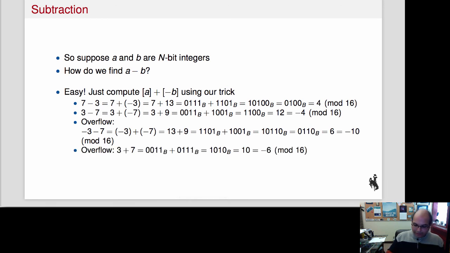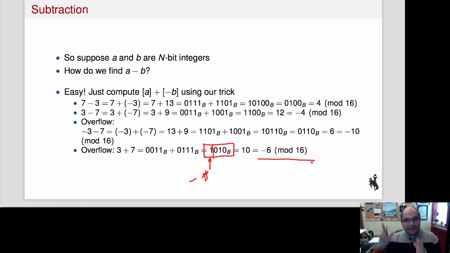And here's another case of overflow. Let's do 3 plus 7. 0011 plus 0111 is just 1010, which is 10. But again, the problem is that the leading bit is 1, so we're talking about a negative number. So we treat that as minus 6. Now, 10 is equal to minus 6 in modular arithmetic, so that works, but when I print it, I get the wrong result, because 3 plus 7 should actually be a positive number. It should be 10. But because of our convention that if a number starts with a 1, then we interpret that as a negative number for printing purposes, we got the wrong answer.